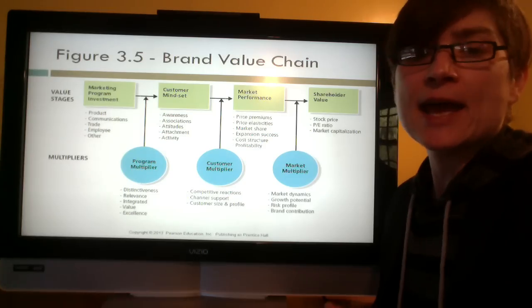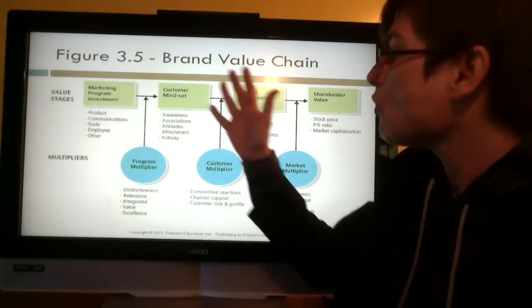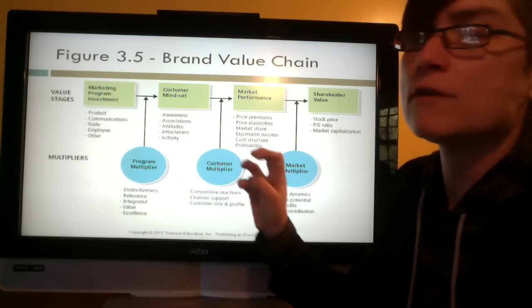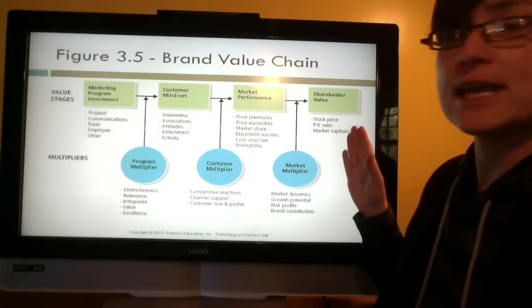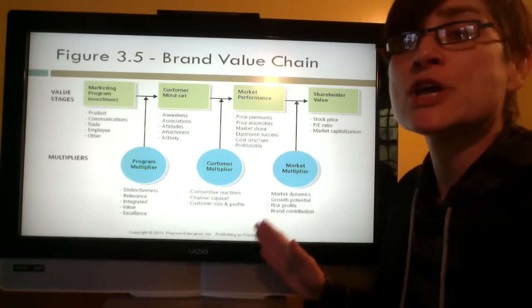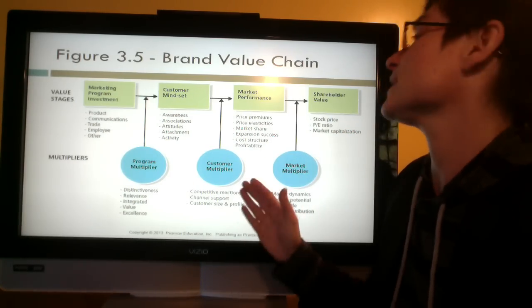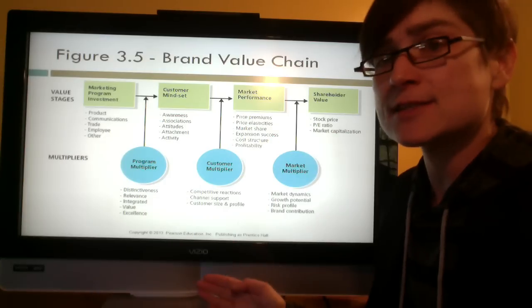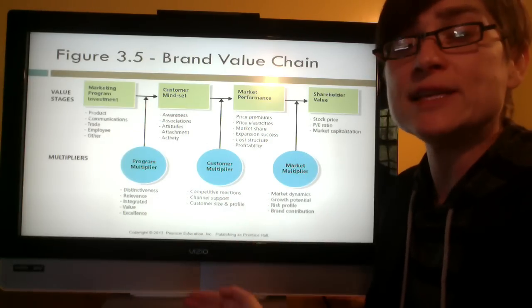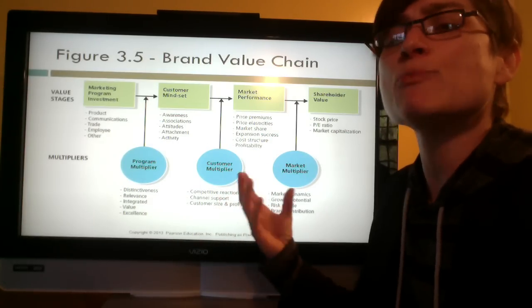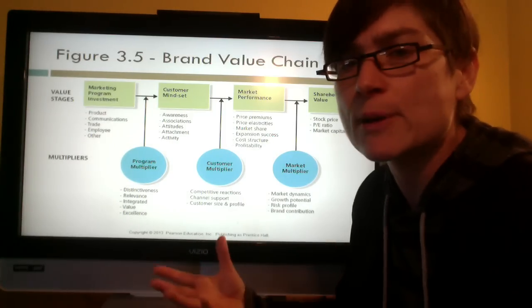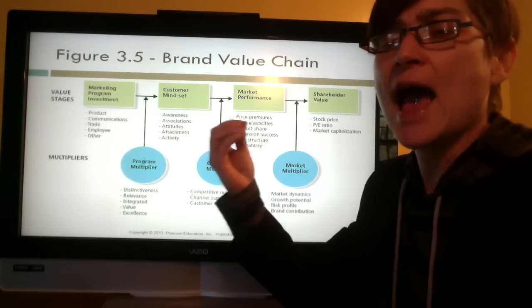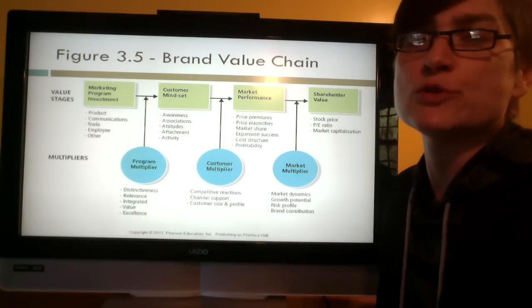And to close out, we can see the chain altogether. This is figure 3.5 from your textbook that overlays all the different value stages that we went over, and all the different multipliers. The great thing about the brand value chain is that right here, we can manage our branding process, because this allows us to see the activities that we need to engage in. It might allow us to see where we need to improve, and it gives accountability to the branding process. We're not just throwing things out there and hoping and praying for the best, but we're able to isolate different aspects of the process and really manage them to the most effective level.